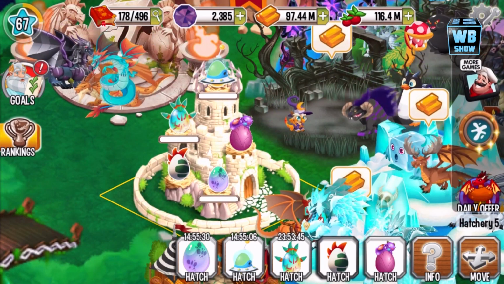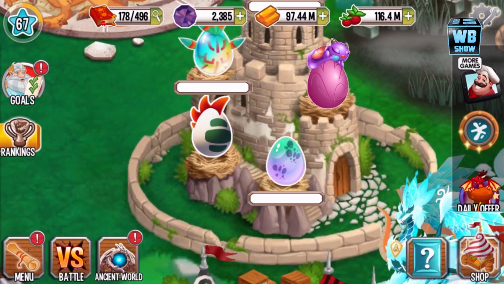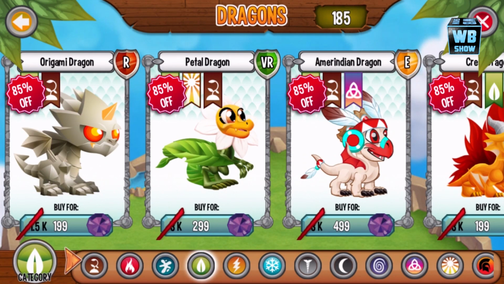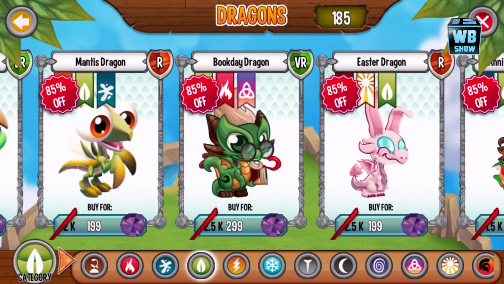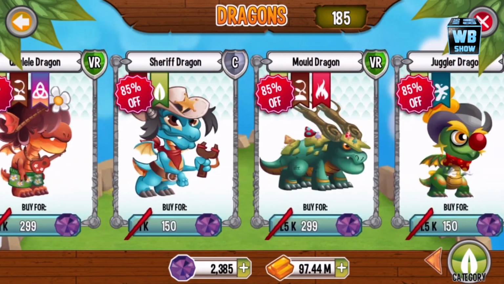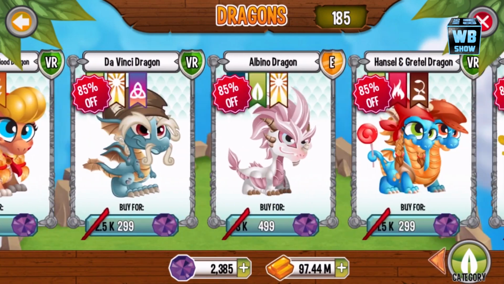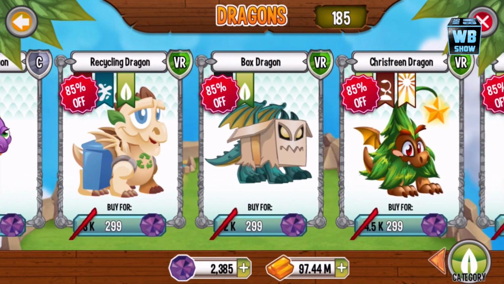Today we're going to be looking at the Chicken Dragon, element of electric, nature, and light. Let me go in here and we'll find the nature type dragon, and then go over here to find the Chicken Dragon. Hopefully we do find it. Obviously it might take a while, hopefully it doesn't take that long, to be honest. Chicken, where are you, Chicken?